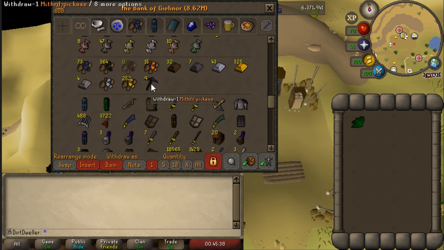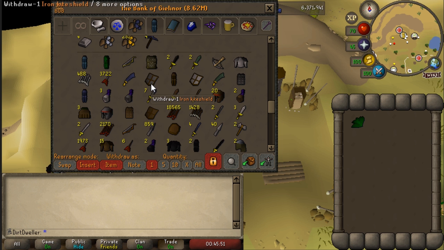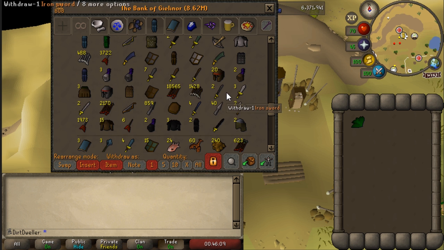And my 9 mithril pickaxes, it's more of a trophy at this point. I know I got 7 or 8 before I got my blue D-hide chaps, and now I'm waiting for the red spiky vambraces so I can have a reason to get my range up. And here is a miscellaneous armor and weapon tab. I don't really use it. The rune plate legs are there and the green D-hide. I don't bring those to KQ because I do have the blue D-hide chaps now that are my best in slot for KQ. My steel crossbow I made a long time ago, some steel bolts, bronze.